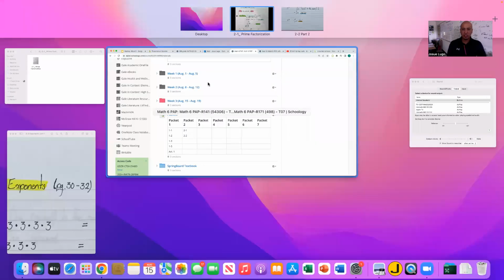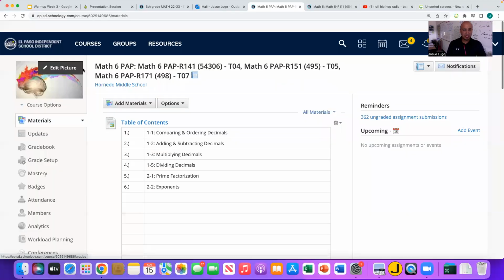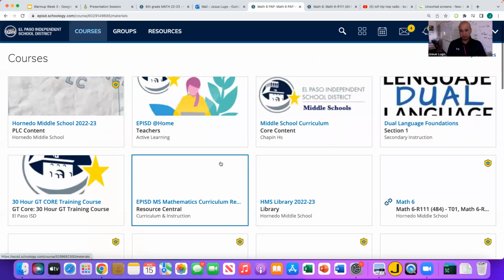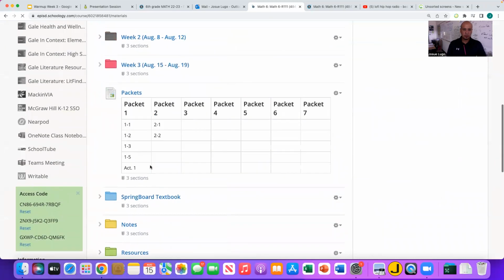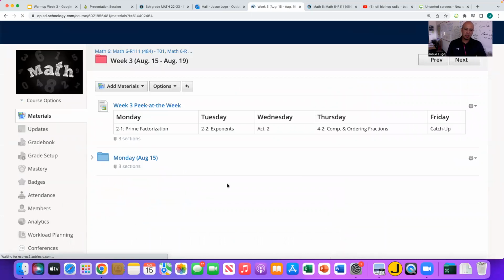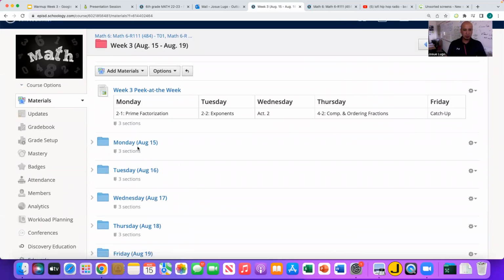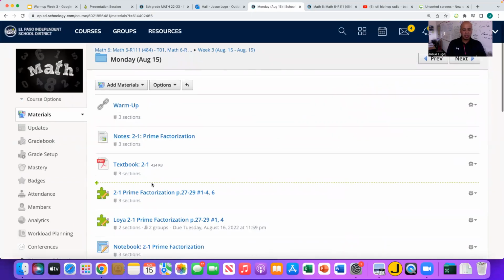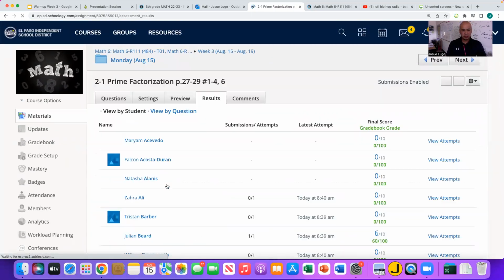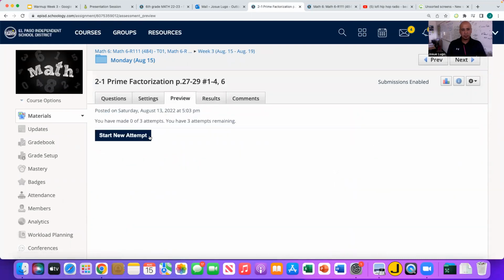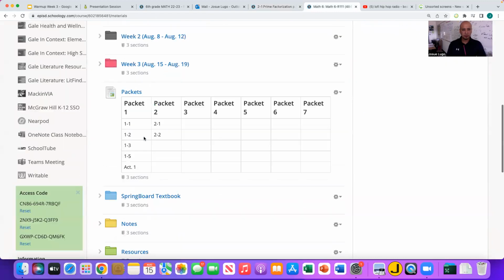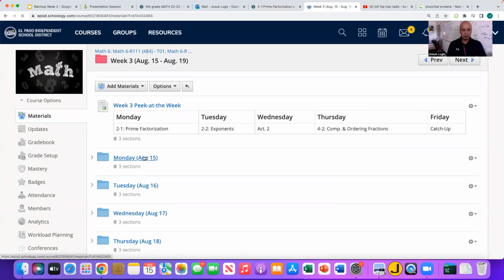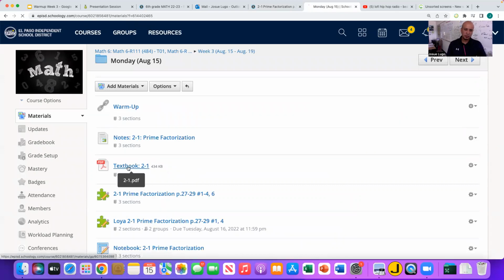And in fact, if we go into our assignment for that day, so let me go to the right course. Regardless of where you find that assignment, it'll be different for my pre-AP and my regular classes. But for my regular classes, that was on Monday. And if you look at the actual assignment, notice that we have to do number 1A. So let me open up the textbook as well. So here's Monday. Here's the textbook.